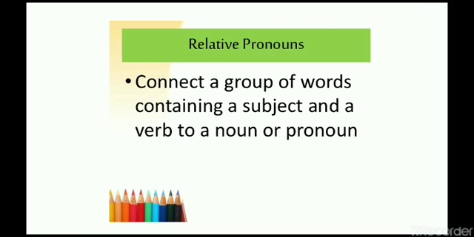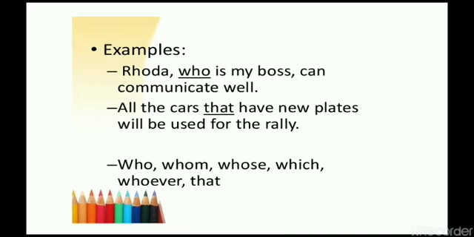Next is relative pronouns. Now, relative pronouns connect a group of words containing a subject and a verb to a noun or pronoun. Okay, so what will relative pronouns do? They will connect a subject and a verb to a noun or pronoun. For example, Rhoda, who is my boss, can communicate well. So, Rhoda is who? She is her boss. So, it is connecting two sentences and it is also showing the relationship between the noun and the pronoun.